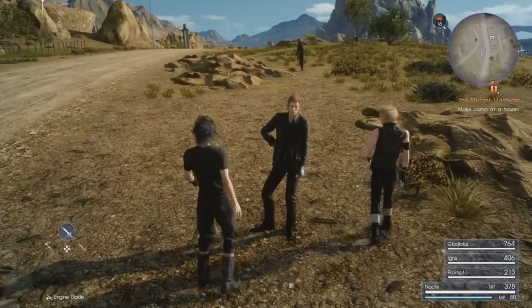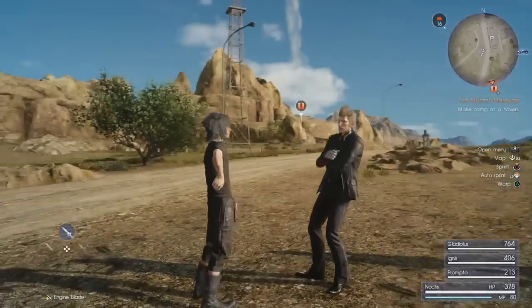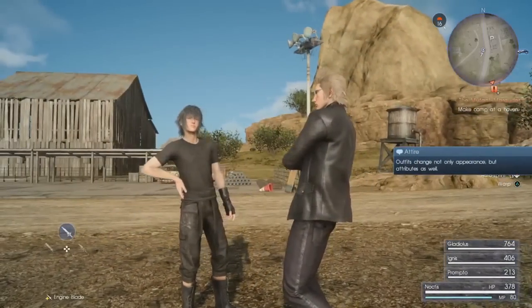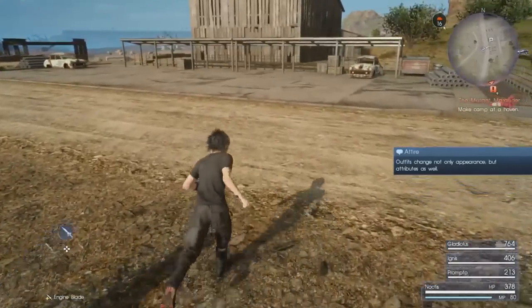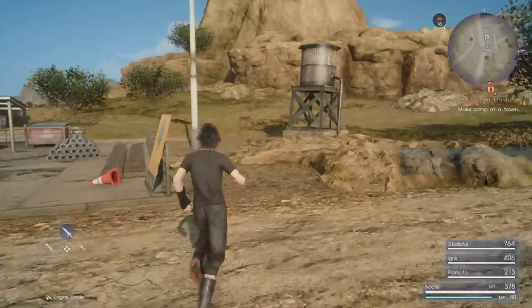None of those are uniforms. Yeah, I know, they're just like clothes. Sorry, where do we want to go then? We want to go rest at a camp. Where's the camp? This way.